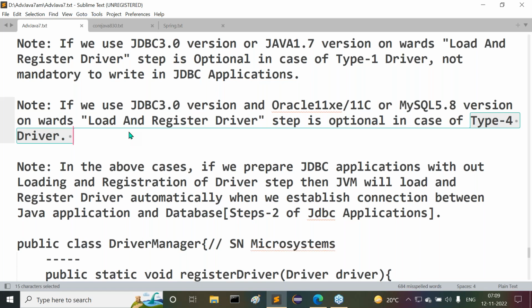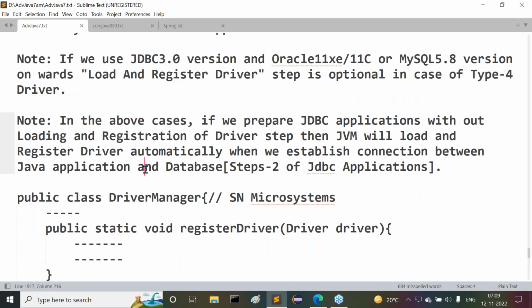Then without writing the Class.forName method, we are able to load and register the driver. In the above cases, if we prepare JDBC applications without the load and register driver step, then JVM will load and register the driver automatically when we establish the connection between the Java application and the database.